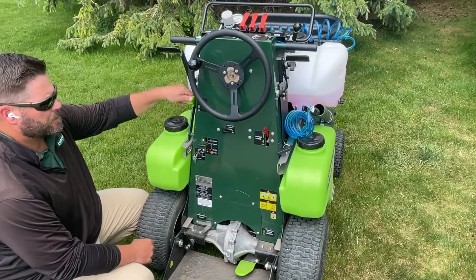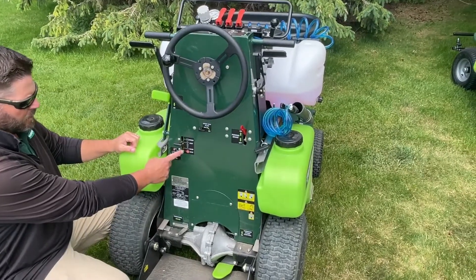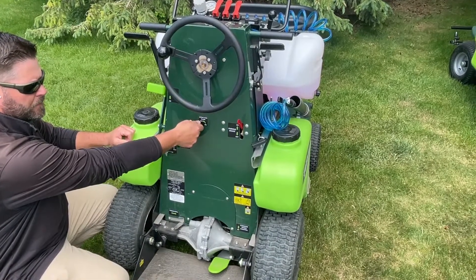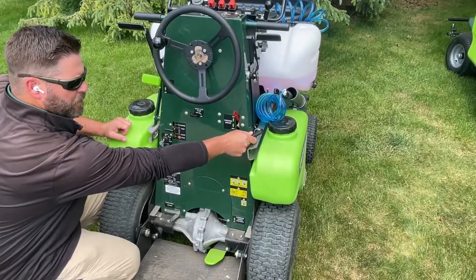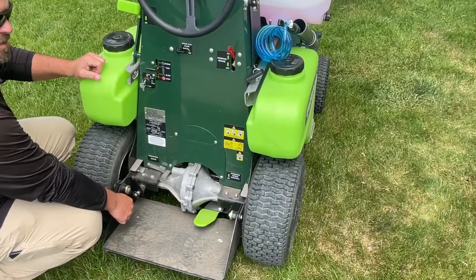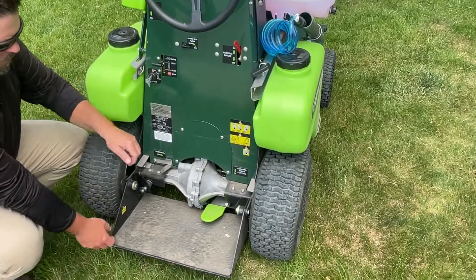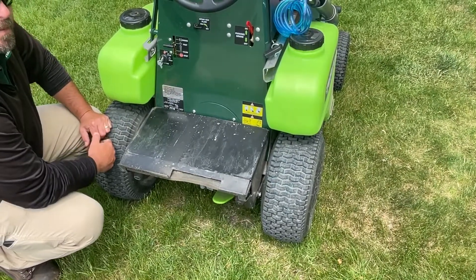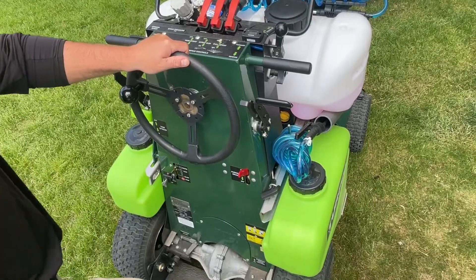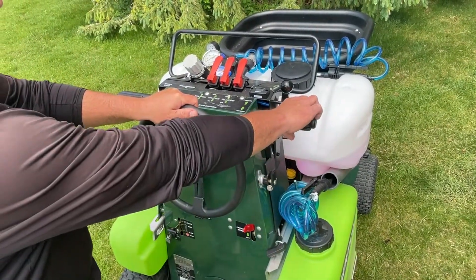The T3100 console features a deflector on/off, throttle with ignition, flow rate control for your spray wand, and parking brake. You also have a backup pull start and freewheel — simply push to the right to engage, into neutral to disengage, back into drive by lifting up on the lever and sliding to the left. The platform position is adjusted by pulling the knob and lifting the steering wheel. There is also a gas pedal, which is tied into the speed control on the handlebars for forward and reverse.